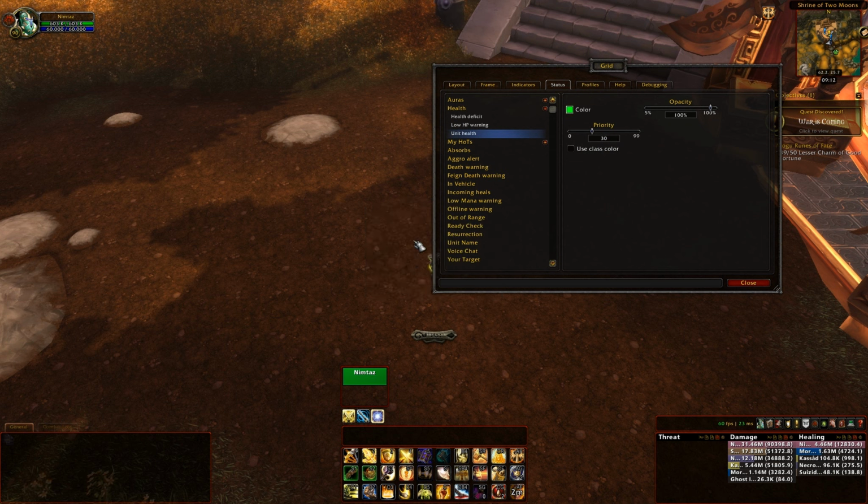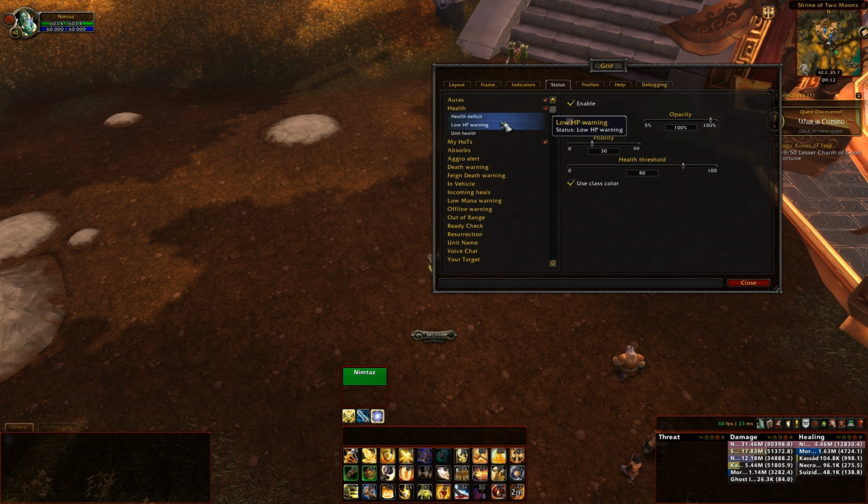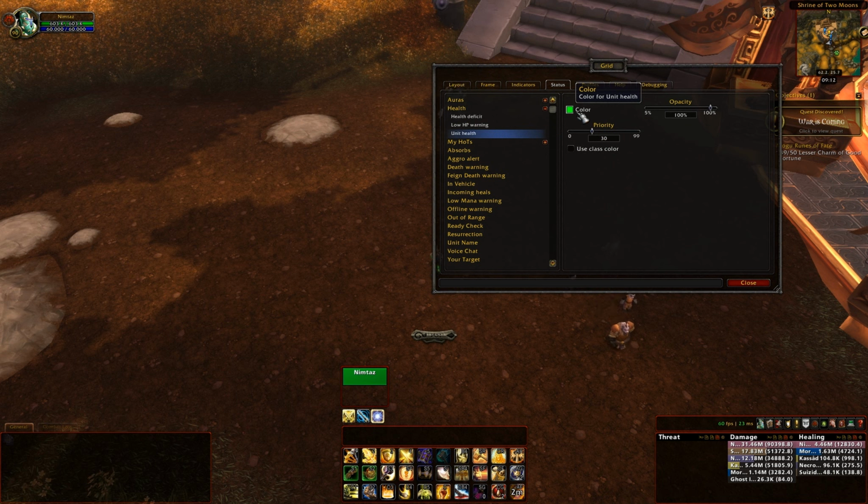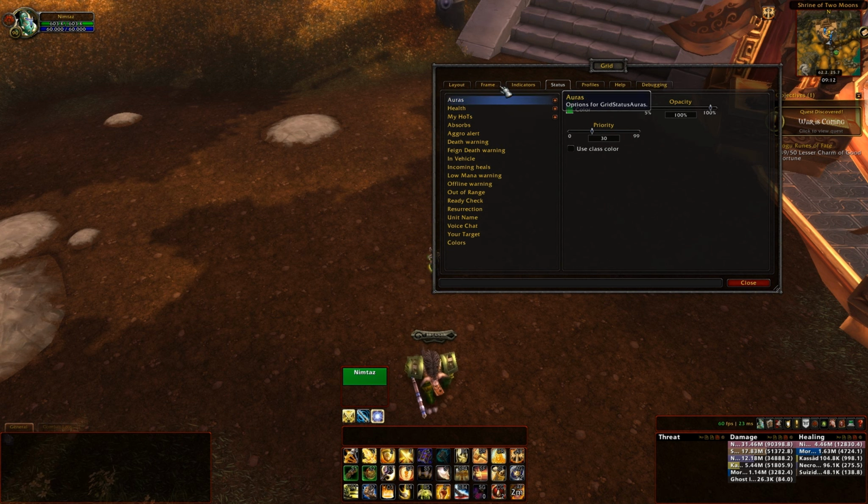I've got it on green, and to show missing health, I'm not actually sure. I think it is in the health deficit, but I've got that set as white, but for some reason it shows as a dark green instead. I'll be completely honest, I have no idea why it does that, but I don't care. I kind of like the dark green, so I'm pretty happy with that. So that's how you do that. You'd literally go to status, health, and you can change it in there.